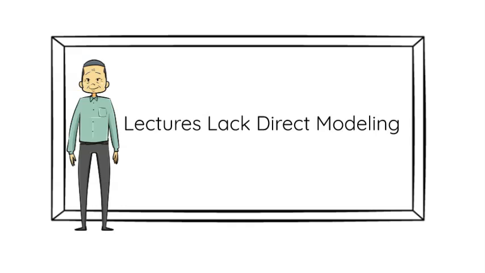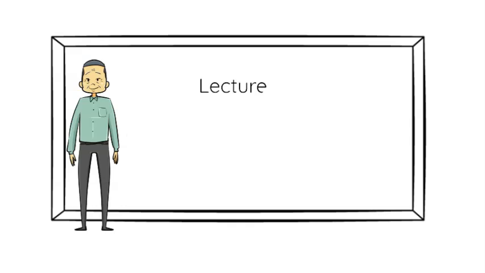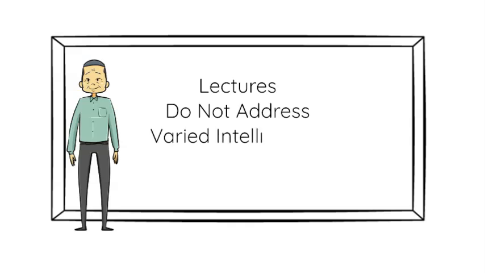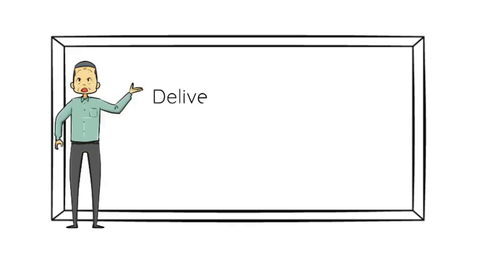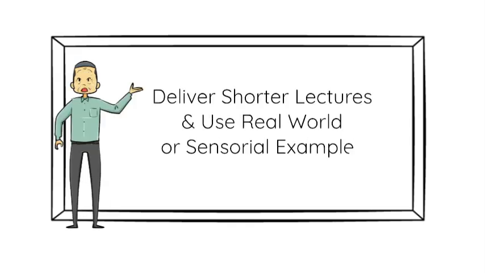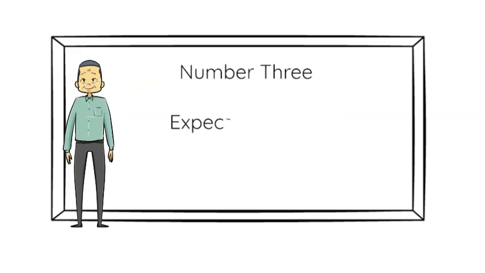Lectures tend to lack direct modeling practices and do not accommodate for varied intelligence types amongst your students. Students have to rely primarily on auditory processing and upon note-taking ability instead of direct application of lesson topics. If you do plan to deliver lectures that take more than 10 minutes, consider using sensorial examples to help convey real-world application.